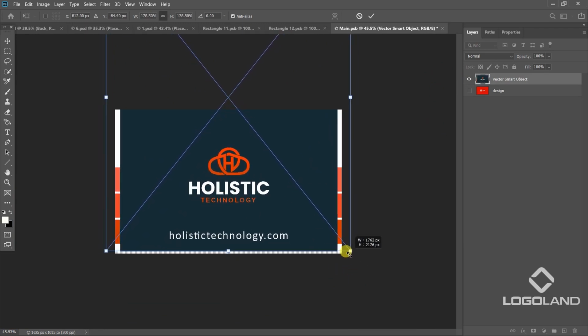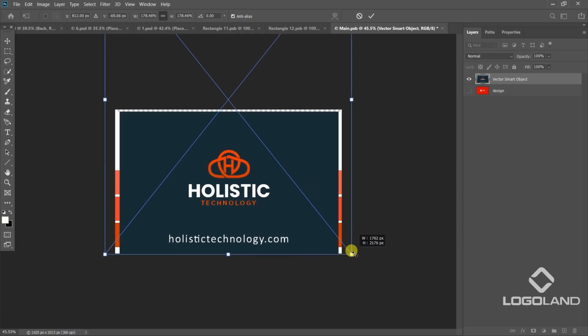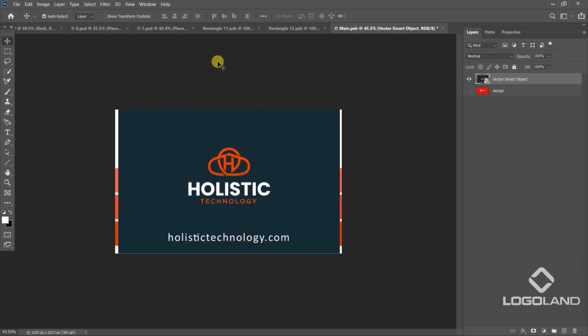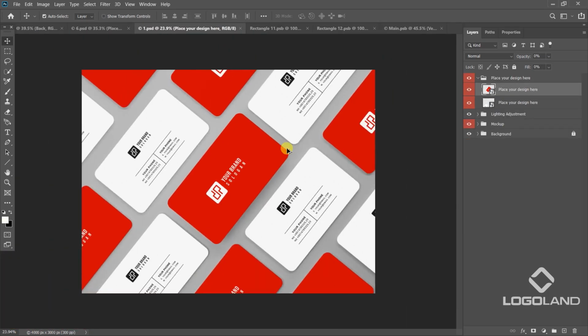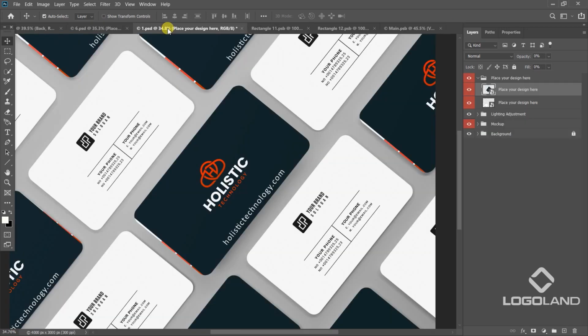Sometimes we can face some mockup size difference. So okay, that means we need to find such a mockup which could work much better.